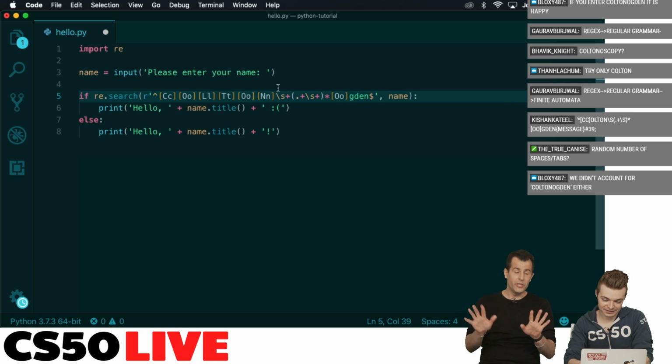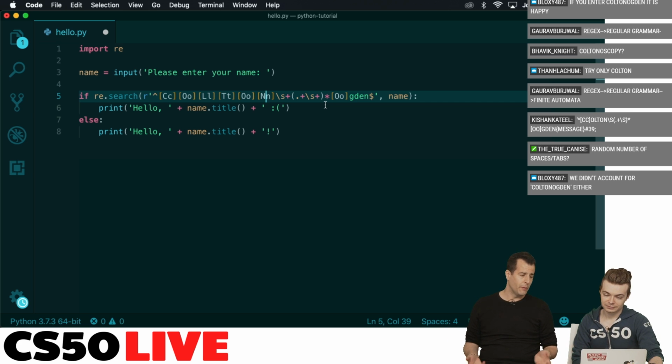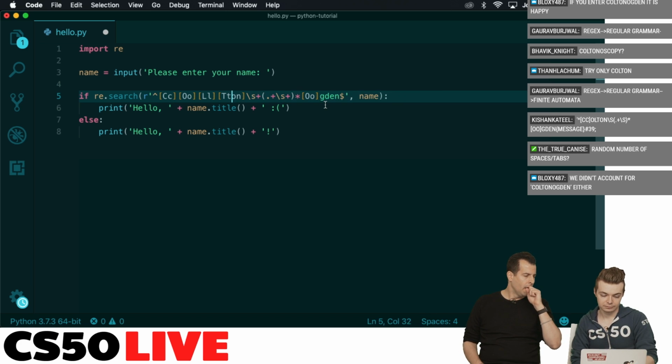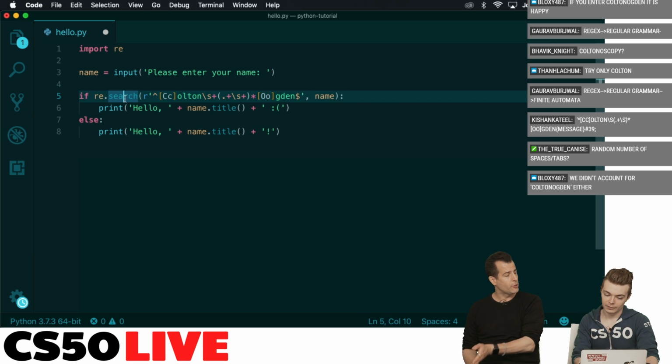Yeah. So you could do this. This is correct, but I would argue bad design. Why? Because, one, it's just so hard to read now. It's making the string so much longer, and we're not even done with the Ogden yet. So I would propose undo all that. And it turns out there's a way with re.search, and also for that other function, re.match, to tell them to match your pattern case insensitively.